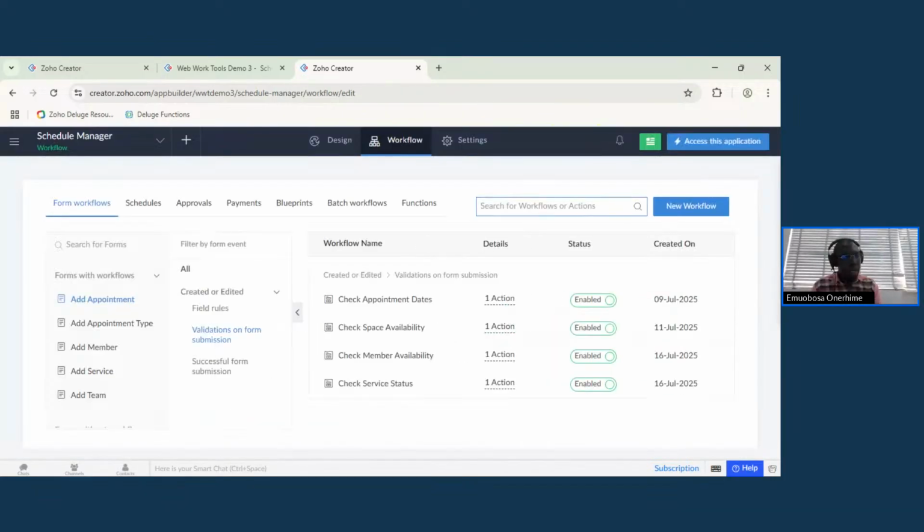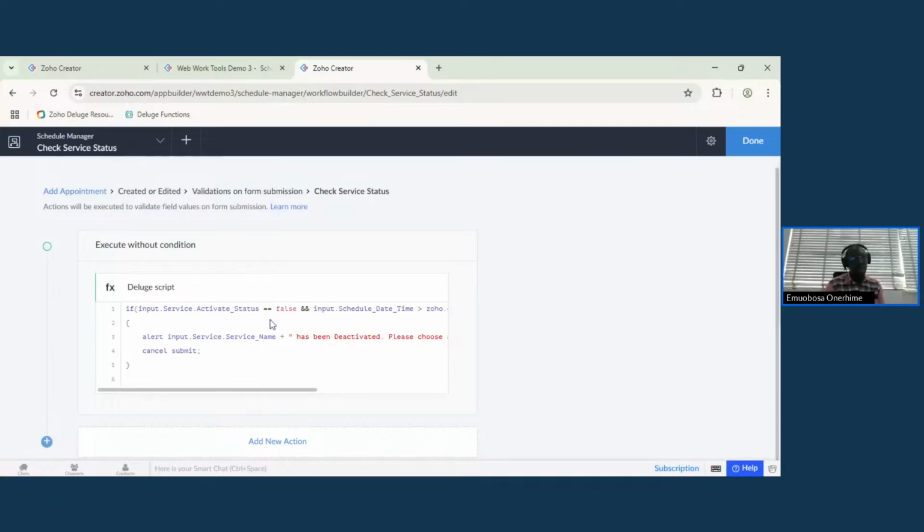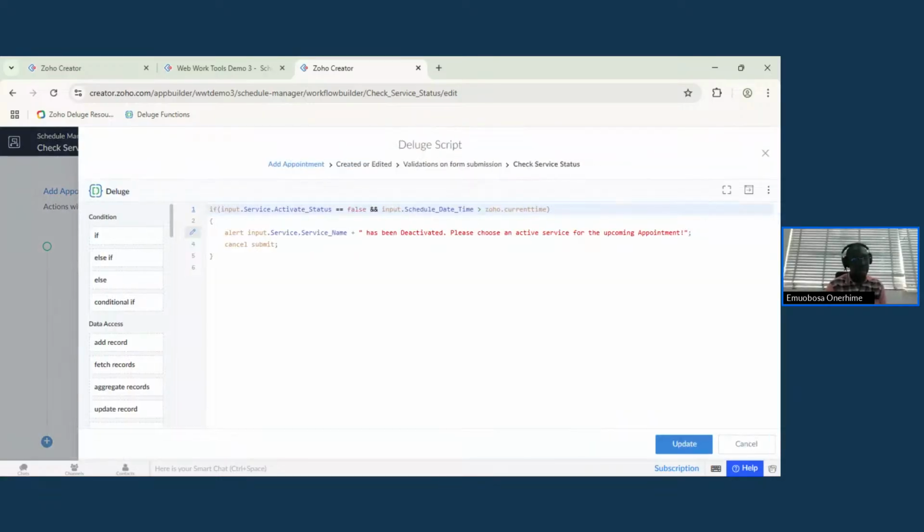So that, and then if the appointment has passed, we also need to do something smart here. If the appointment has passed, we can specify that it's for the service and all that, but we also have to mention the start and end date.